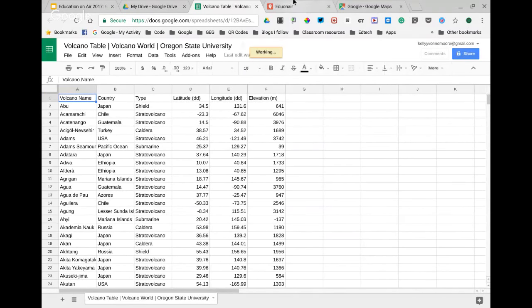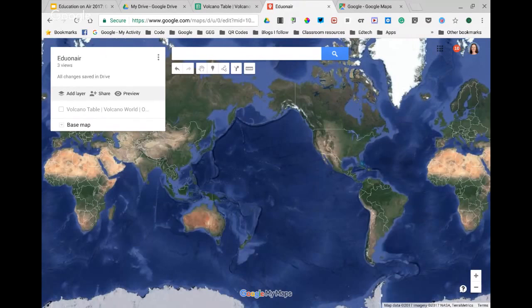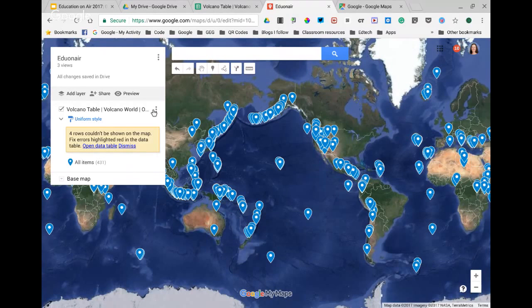Okay, so what I can do here is change my map to a satellite view, and then we can have some great discussions with the kids around why most of the volcanoes in the world are actually in this area. And then if you untick, you can actually see the plates even under the water there, and you can have a discussion about the ring of fire.